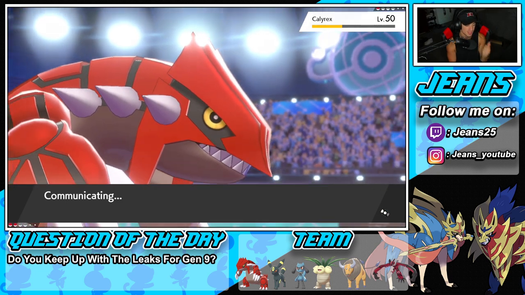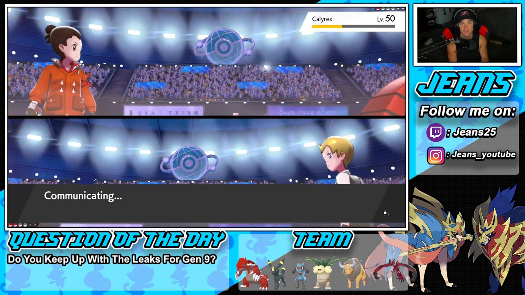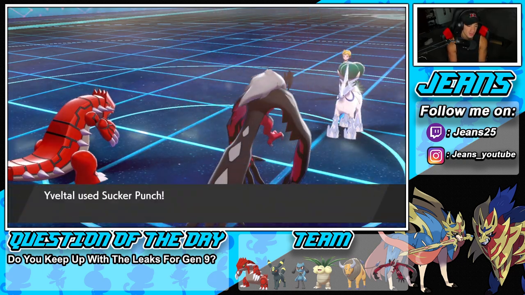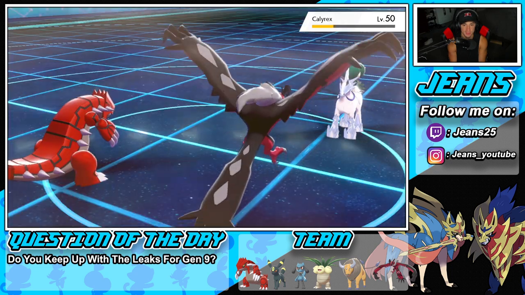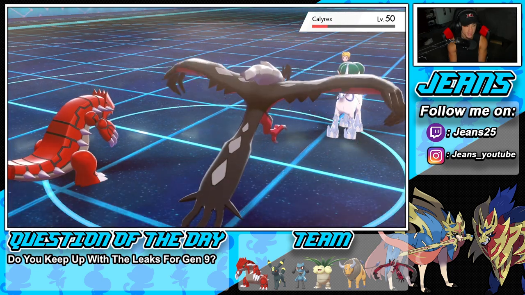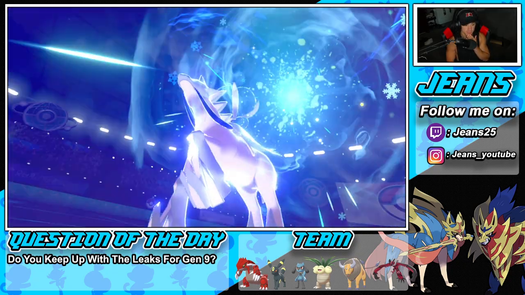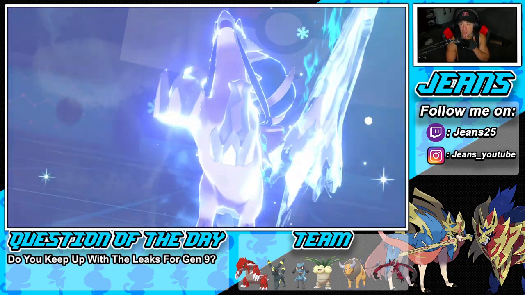Yveltal definitely clutching up with the crit, waking up early. RNG definitely did us a huge favor in this battle. But still, yeah, we got Tauros out there. We got to showcase him a little bit. Hopefully, we can use him in second and third and get him out there a little bit more. But Sucker Punch doesn't even come. Wait a minute. Sucker Punch doesn't even come close. Sucker Punch did like nothing.